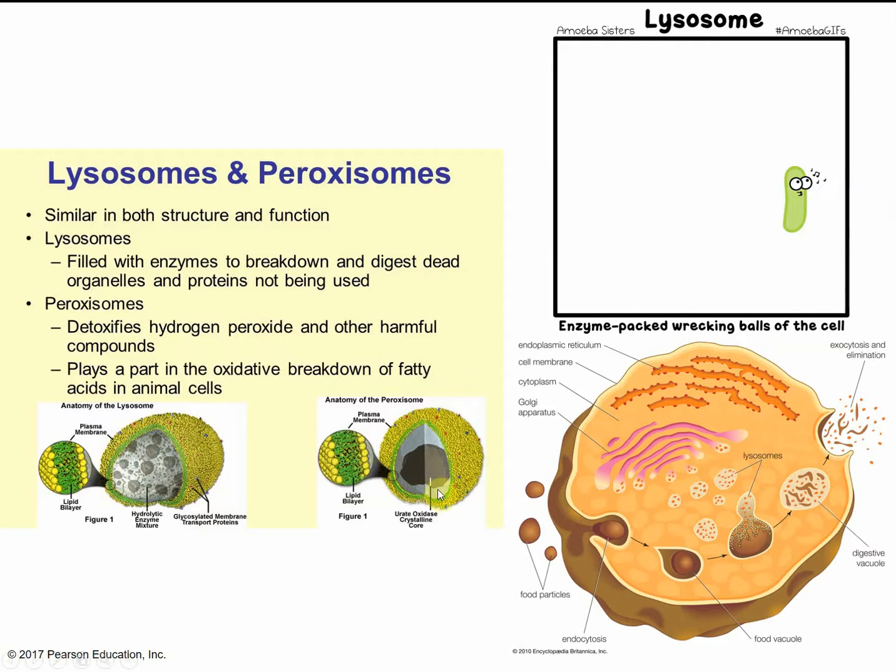So they're basically little enzyme sacs that the cell uses. Lysosomes are kind of like the stomach of the cell. They're filled with these digestive enzymes that allow the cell to break down dead organelles or other cells. So when a cell eats or ingests another cell or a food particle via endocytosis, right, it'll kind of engulf this food particle, or say a bacteria, and form a food vacuole. So we kind of wall it off in its own little membrane sac inside the cell.